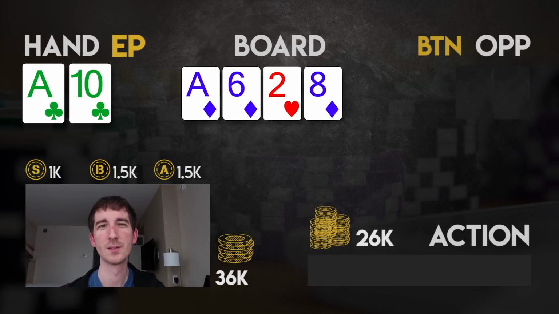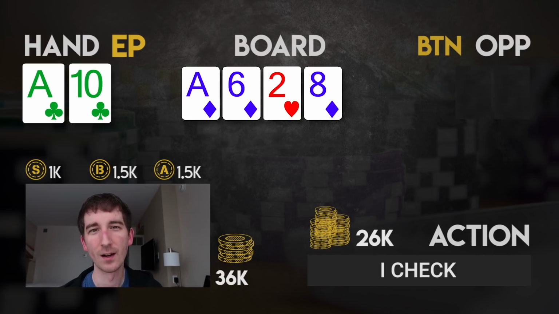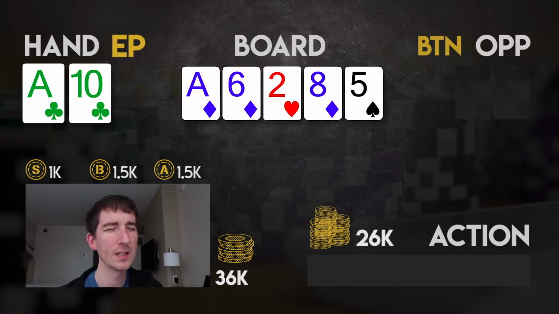The turn's the 8 of diamonds, which, even if it wasn't a diamond, is not the best card because I prefer an overcard. The 8 improves ace 8 to a better hand than us now. And obviously the 3rd diamond on board is not ideal. So with this unfortunate turn card, I just decided to check, and fortunately the button checks behind, which I'm obviously pretty happy about.